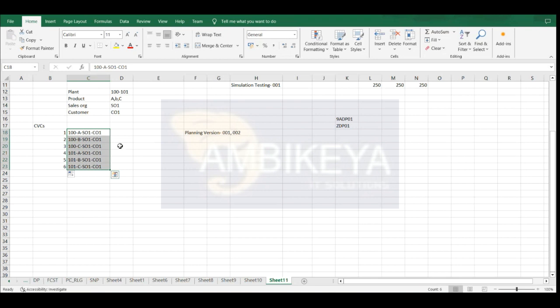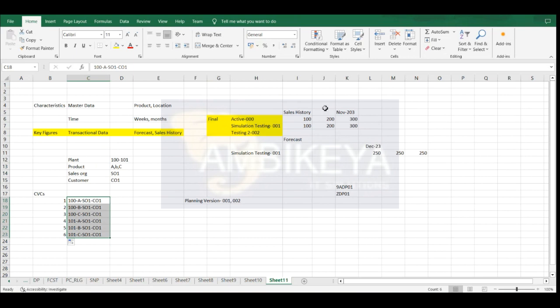These are our characteristics. Where do we create these? E-figures and planning version we saw, we assign to the planning area. But these we create under MPOS, which we call master planning object structure, and then we assign it to our planning area.